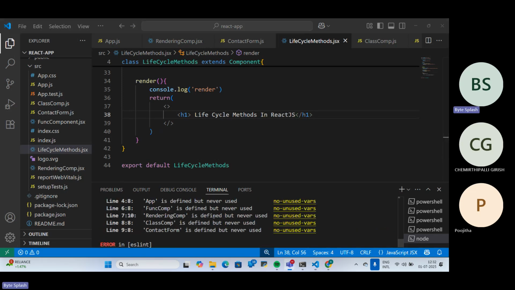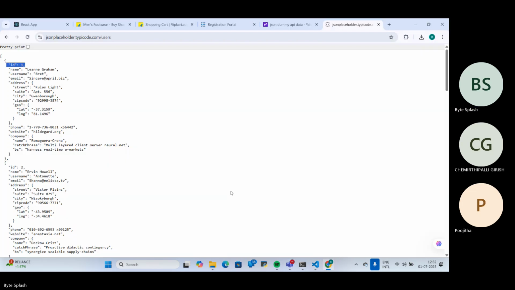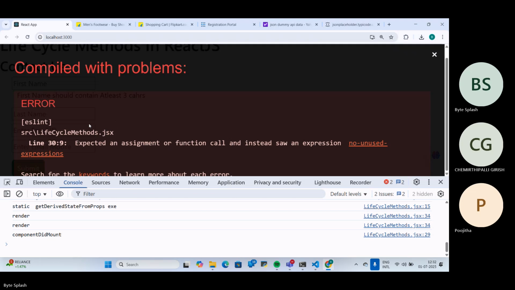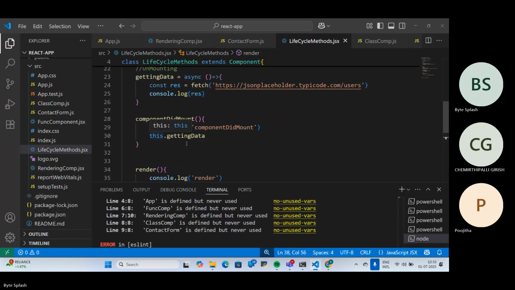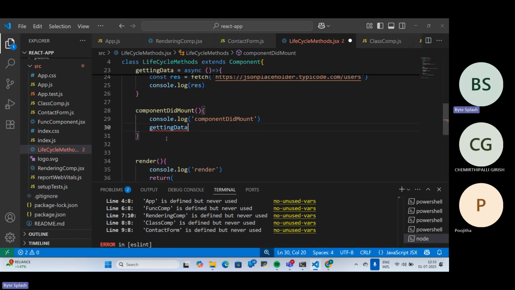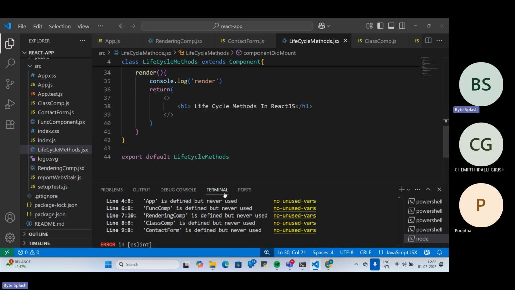So what is our error? Function call. Okay, so what do we need to mention here? Function call. So is it going to give the data or not?